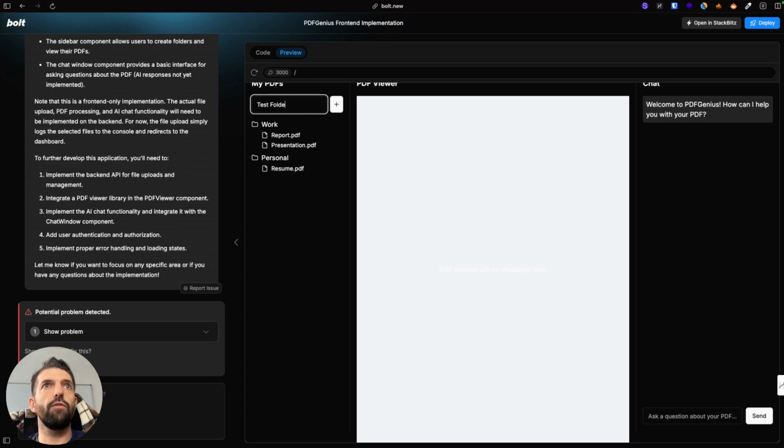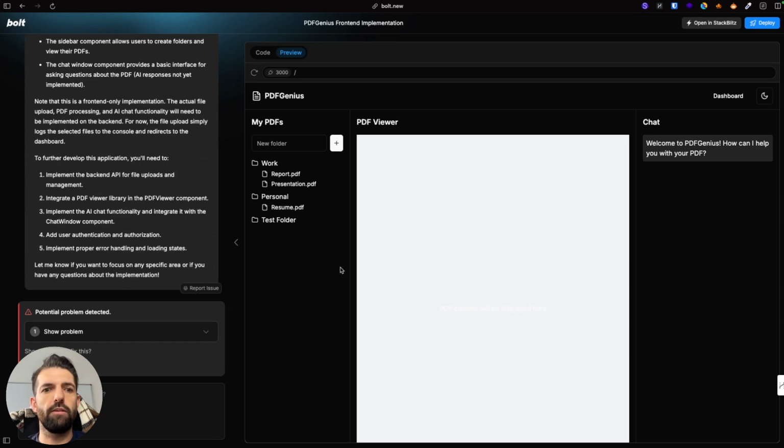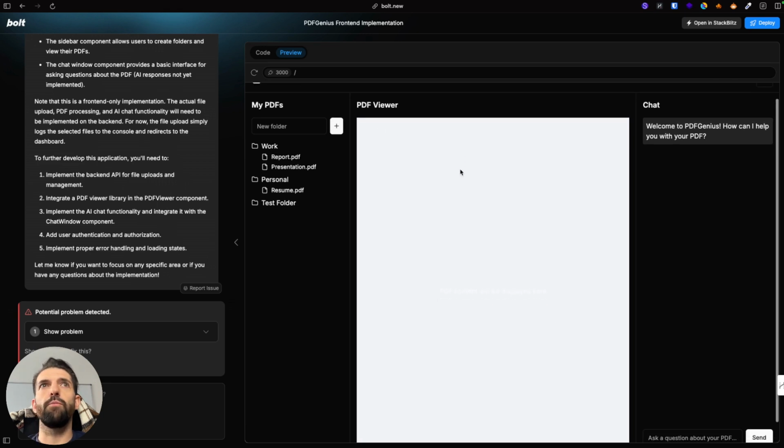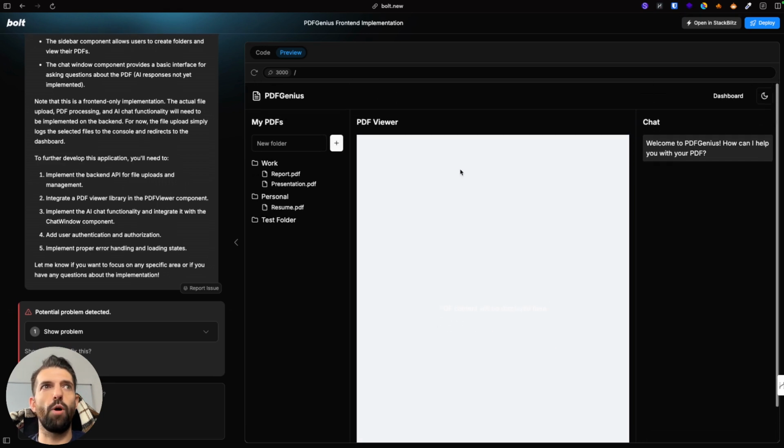Let's see, test folder. Okay, yeah, that works too. One thing that we still need to do is we need another button to add another PDF, obviously, but for the first prompt, this is actually a pretty decent result, much better than I expected.